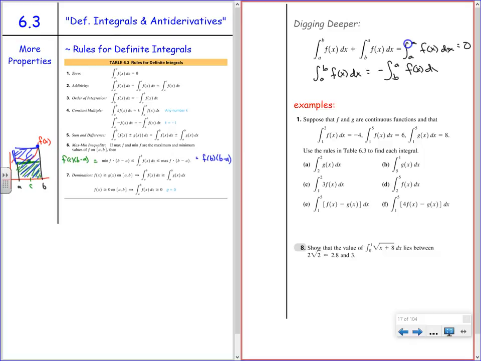look, it's the reason why our property is what it is. You go from A to B and then back to A, well then your displacement is 0, so your total area is 0, so then you can say, oh, well therefore A to B must be the opposite of B to A. And that's why we can say things like if you're going backwards, it's going to be opposite what you think.